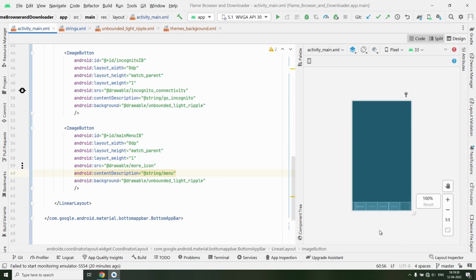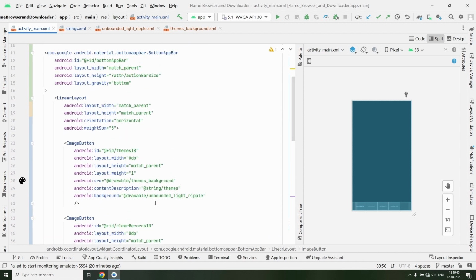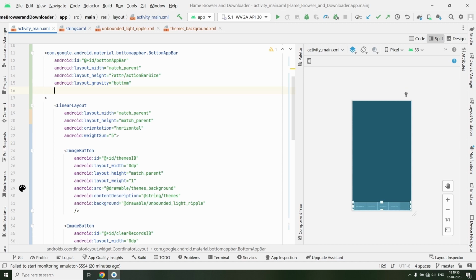So when you see blueprint, as you can see, we have those 4 buttons and one empty space, and there is some default left space available. So for removing that default left space, we need to specify 2 properties inside our bottom app bar tag.